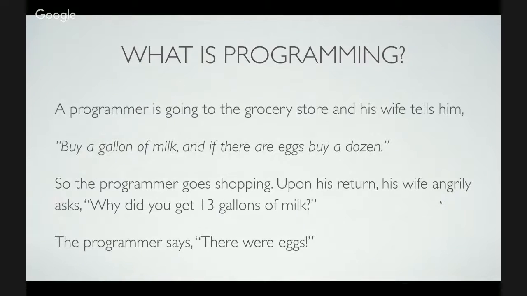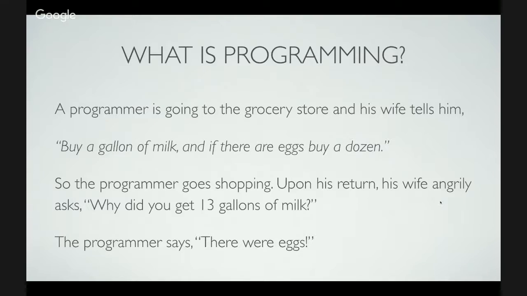So here's an example of programming. A programmer is going to the grocery store and his wife says, buy a gallon of milk, and if there are eggs, buy a dozen. So he goes out, goes and does the shopping. When he comes back, his wife says, why did you get 13 gallons of milk? And the programmer says, because there were eggs.